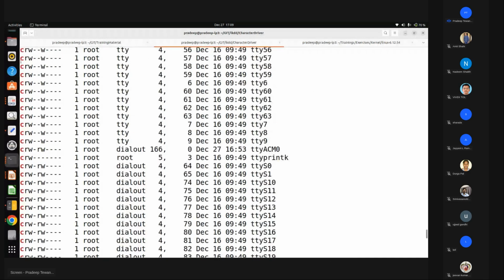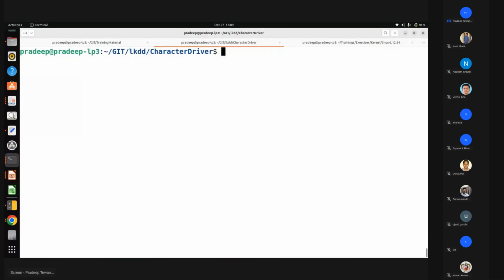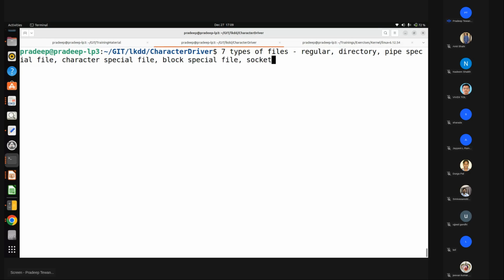As we have already discussed in our earlier session, in Linux we have seven types of files. These are regular files, directory, even a directory is considered a special file, then the pipe special file, and the character special file. We have the block special file for the storage vertical, and the socket special file for networking related stuff.